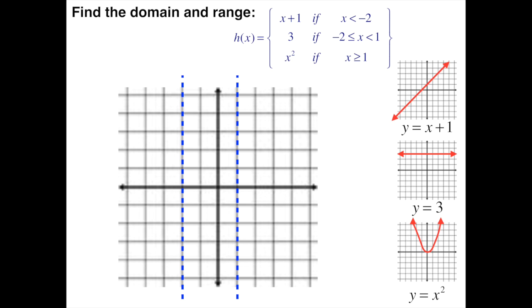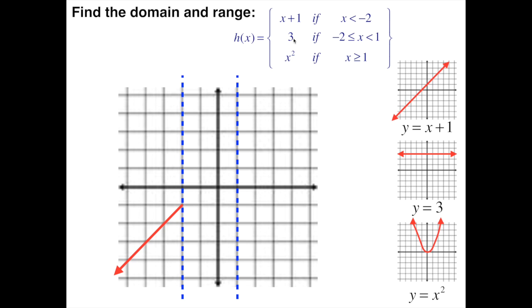So I'm going to draw one right there at 1. Then I know anything in between here is going to be my 3. And finally, anything on the right-hand side of this blue line is going to be my x squared. If I were to draw this graph, x plus 1, it would go straight through here. But I'm not going to draw it all the way through this blue line because it's only on everything on the left-hand side of the blue line. If you can envision this, it would continue on and intersect right at +1. However, this only applies to everything less than -2, so I'm just going to leave it there.